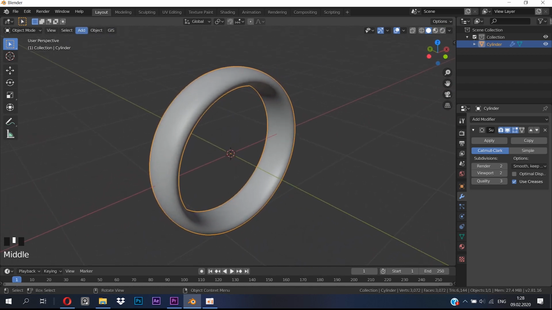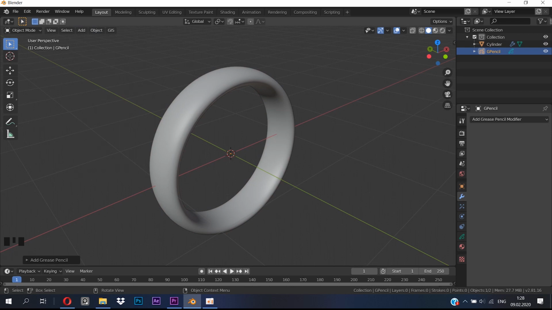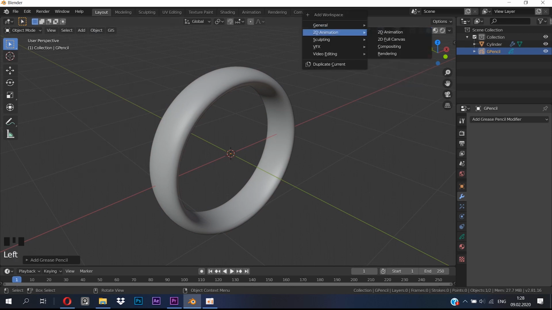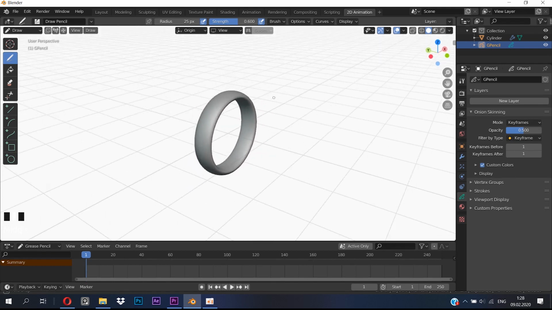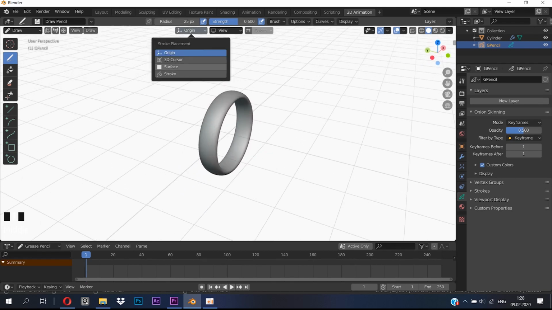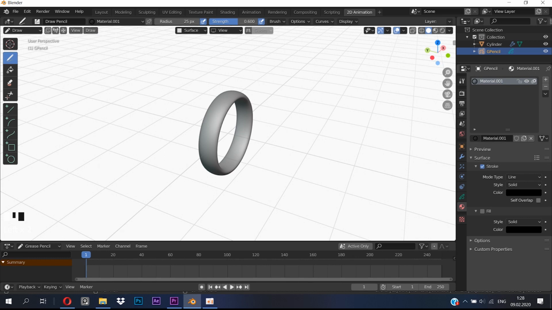Now let's add grease pencil, blank, and switch to 2D animation. Let's switch to surface and add a little bit offset to see our strokes. And from here, let's add material.